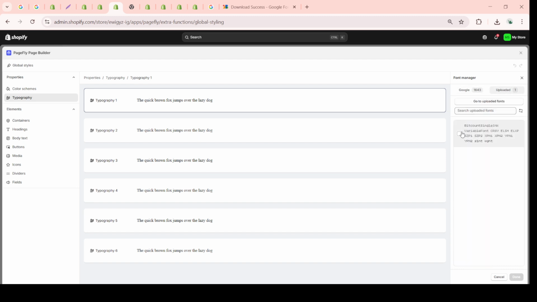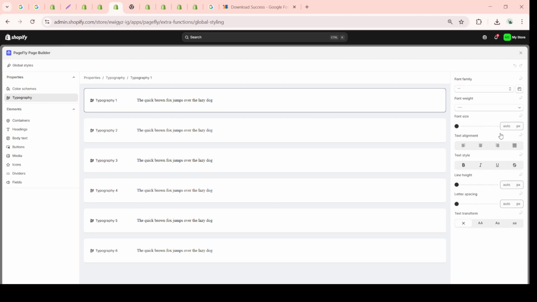After doing so, you'll still need to assign this custom font to appropriate typography types. This can be done through the drop-down menus available. Be sure to choose the typography types you want your new font to apply to, perhaps your headings, body text, or even button text. The final step is to make sure all your changes are saved. Look for the Save button and click it to ensure your new font settings are applied.